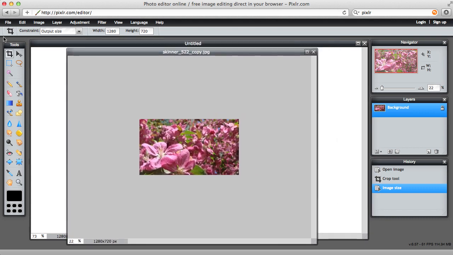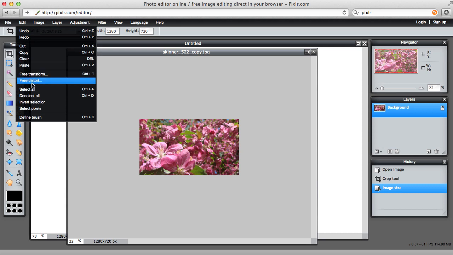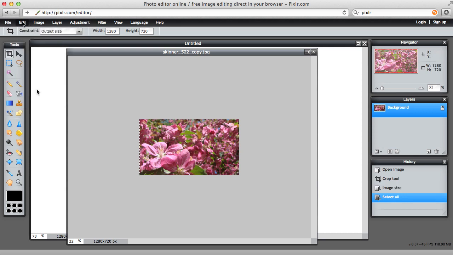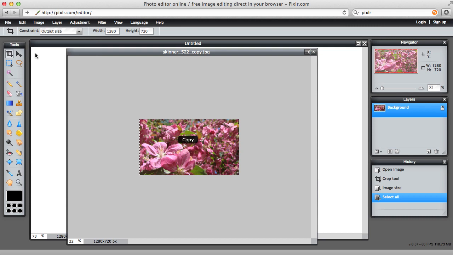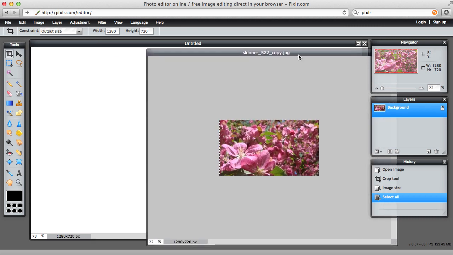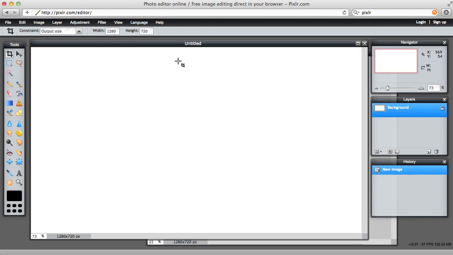So I go to Edit, select all, Edit, Copy, and you can use the Control-C, Control-V, those kind of shortcuts. You can click Copy, and now I will move this over and click onto my white canvas.